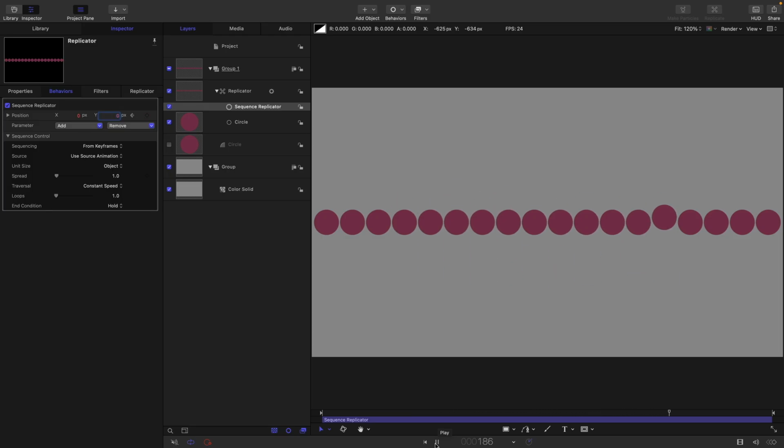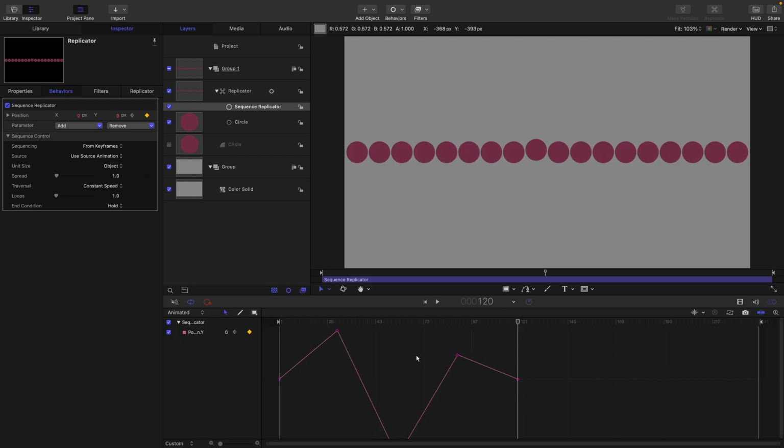And as you can see, that gives us a much more interesting animated result than if we're relying just simply on the built-in animation modes. Now, the important thing to bear in mind is that my animation loop was 120 frames. So if we actually look at that here, you can see those keyframes there. But the fact is that this little animation that I've created has to work for every single element of the array within the duration of the sequence replicator. So these keyframes are in absolute terms not entirely representative of what's happening because they have to be fitted into that replicator duration. A little bit complicated, just an important thing to bear in mind.